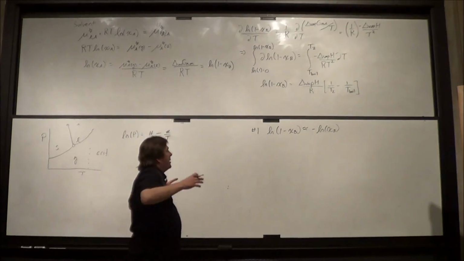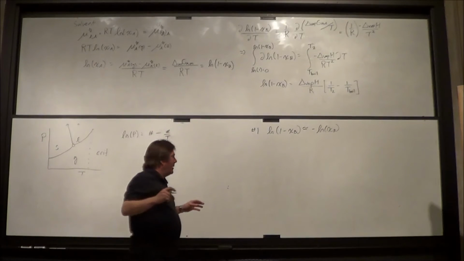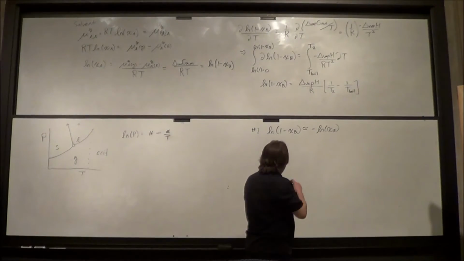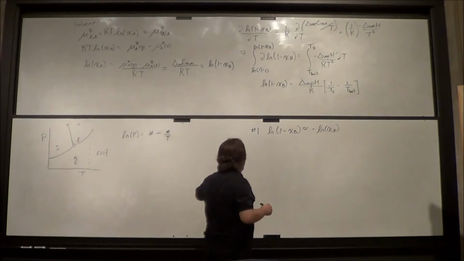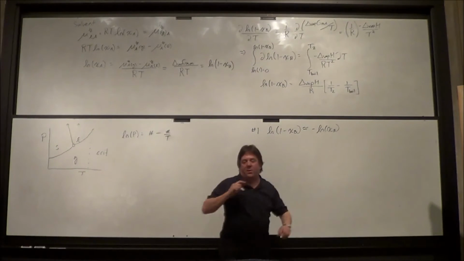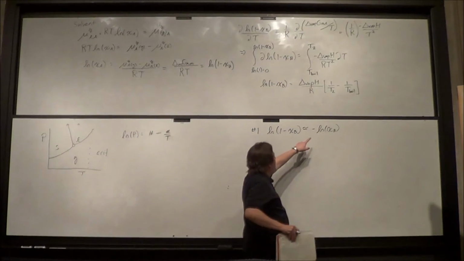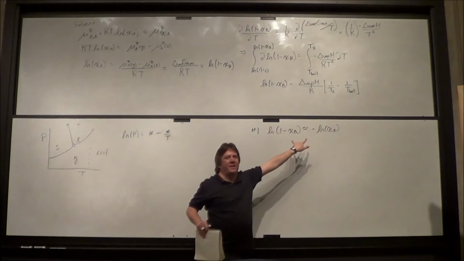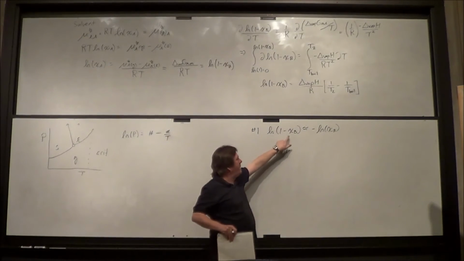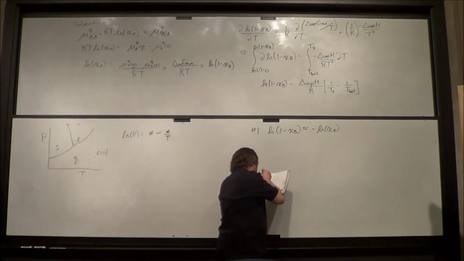And that was one of the stipulations for these derivations, that you added salt, but not a hell of a lot. That's really generally not true, especially when you're pulling this stuff all over the road, like that with potholes. So approximation number one, I didn't add much salt. And this is not such a terrible approximation if this is really a small number. And you hopefully have seen this at some point. This is pretty vigorously true. If this is really small, then this actually works really quite well.